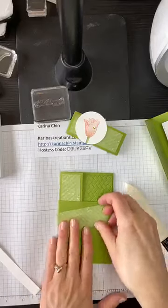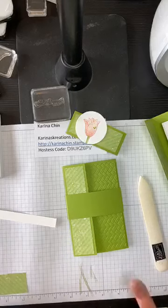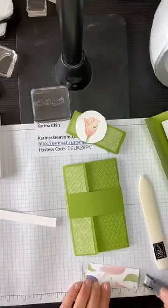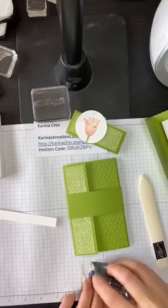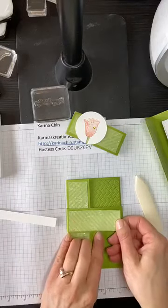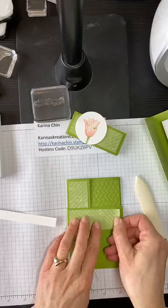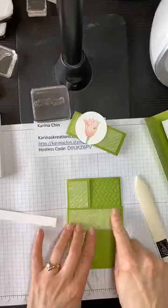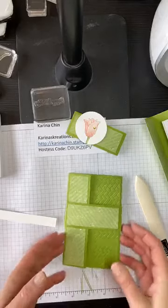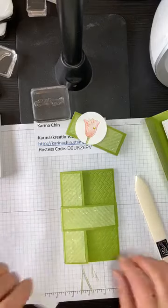There we go. And then this piece of designer series paper is 1¼ inches by 3¼ inches. So let's put that down. I love kits. So if you're interested in getting one of these kits from me, I will actually do a whole card class for you. I can either do the kits I showed you that I was going to do last night, because I have a whole bunch prepped, or I can just design a new class with this as one of the cards.